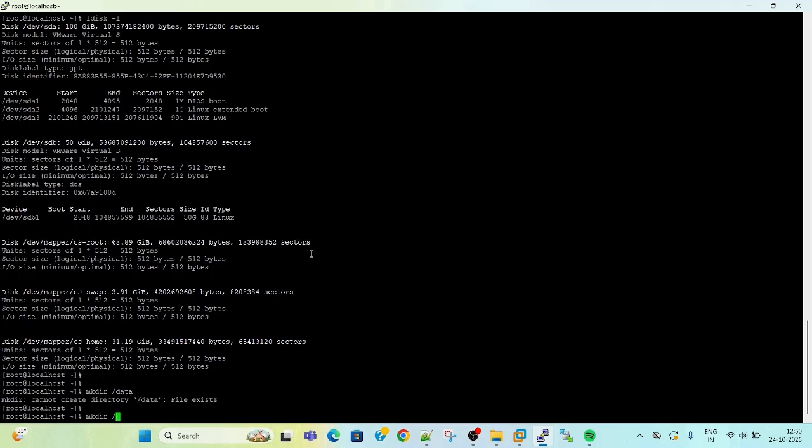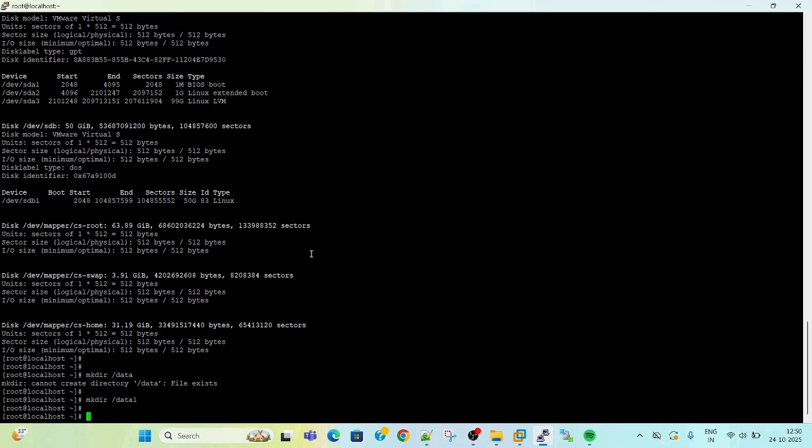So I'll give a different name, datawork. Okay. And after that, I mount this file system to /datawork.